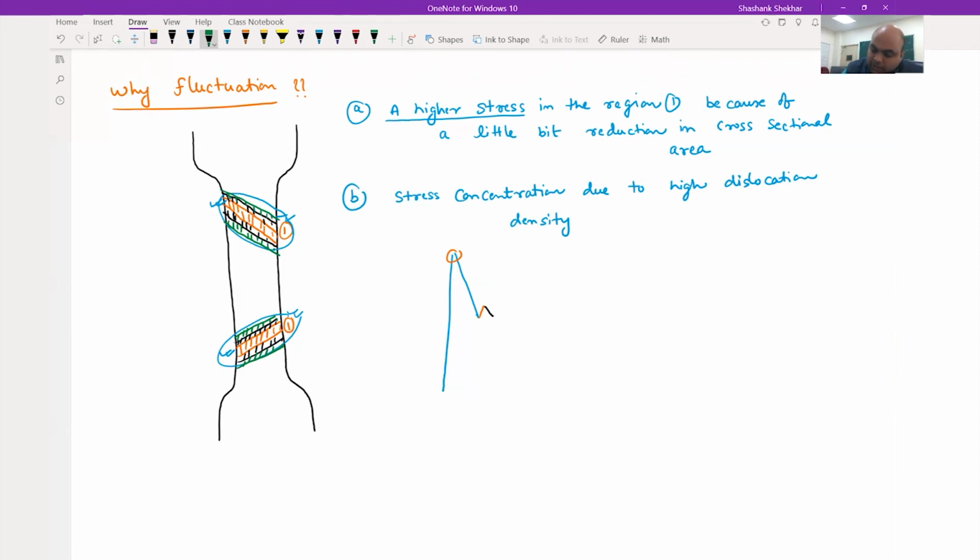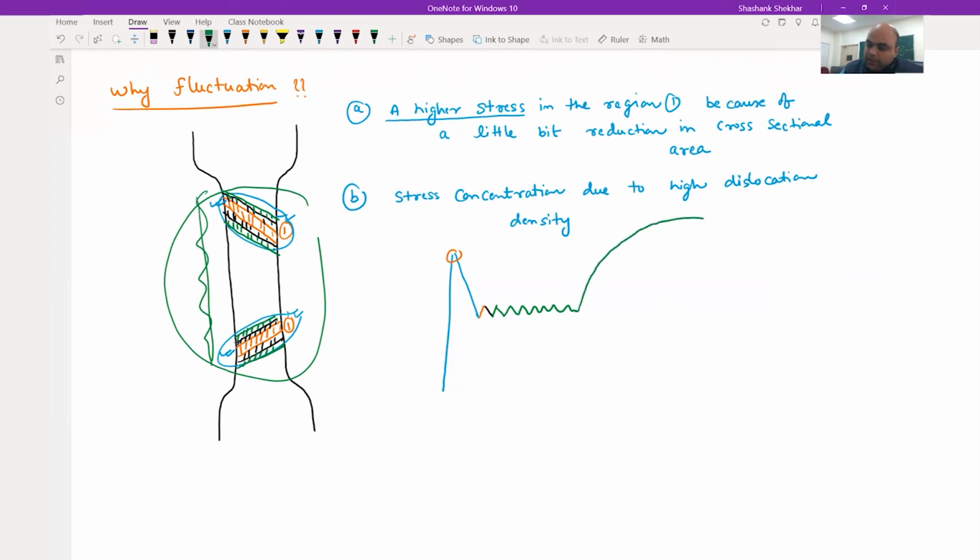Okay, so you are going to see again increment and then decrease in stress, and this process continues till these Lüders bands have propagated throughout the cross section. So they have propagated throughout the cross section here. Okay, throughout the cross section, and after that, since they have traveled throughout the gauge section, they are going to show the similar phenomena what you observed in the case of pure aluminum. Okay, so the fluctuation, now you know why this occurs.